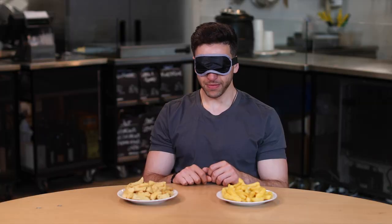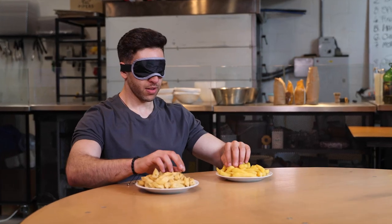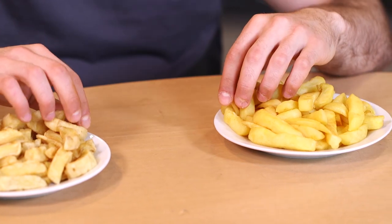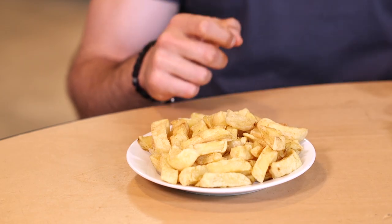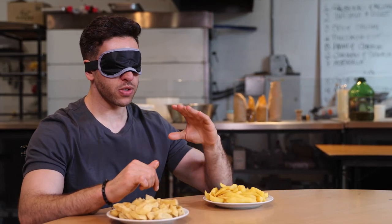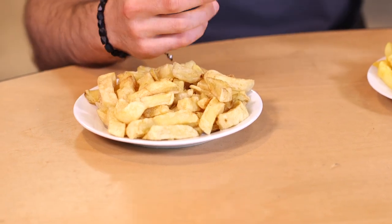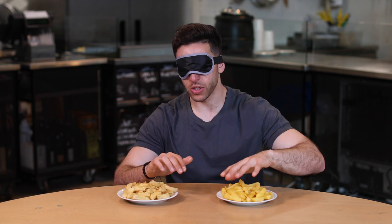We have two different chips — one is store-bought, one is from a restaurant. This one's a little bit harder, a little bit thicker. They have the right London chips quality, which is nice — soft on the inside, crispy on the outside. I wouldn't say that this is as fresh as this one. This is just soft outside and inside. But this one has the perfect texture. When you bite into it, it's crispy first and then it just kind of melts. I think that this is from a chippery, and this is store-bought.